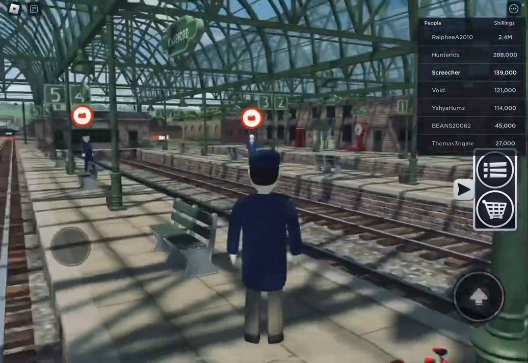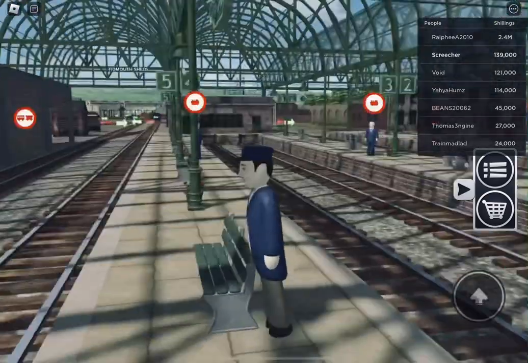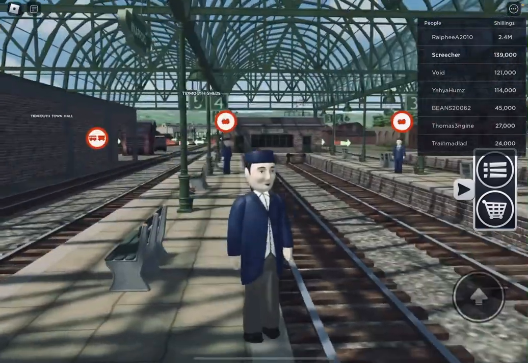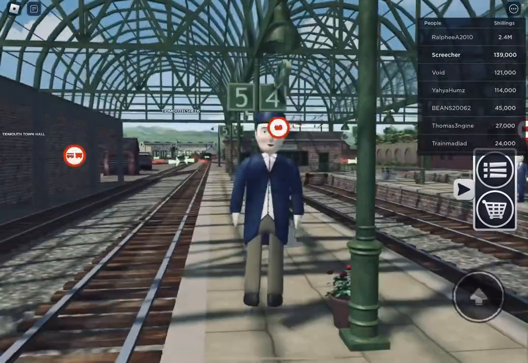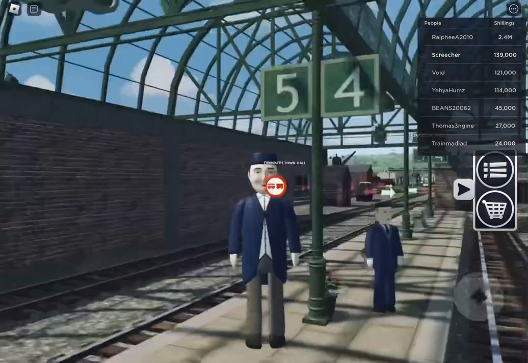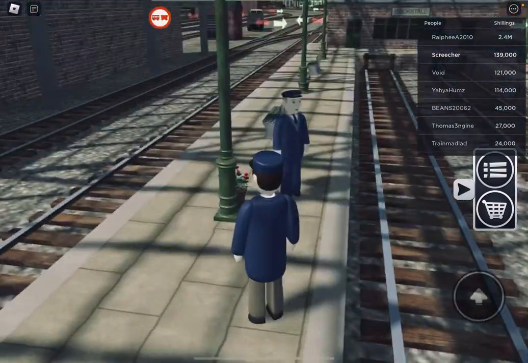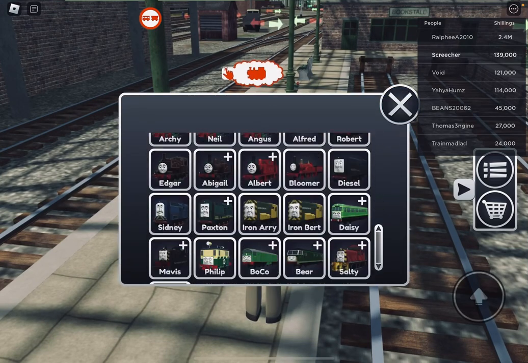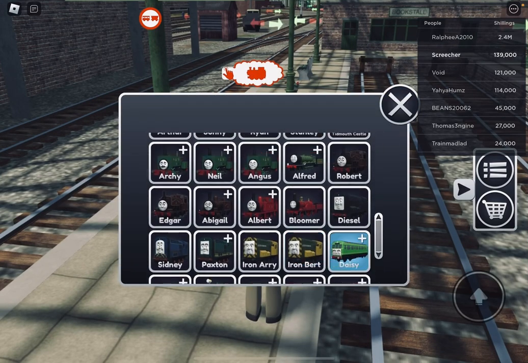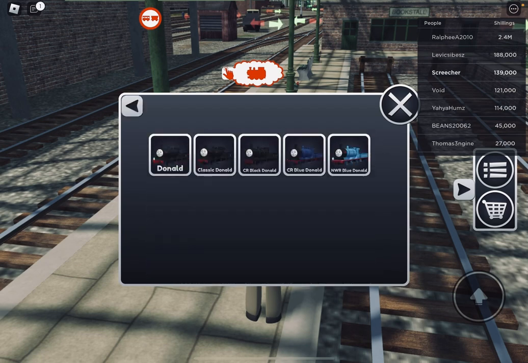Since Donald and Douglas are twins, and Thomas Reds, they have a similar engine shape. So just for this video, I'm going to be showcasing one variant for Douglas and one variant for Donald. But they both have the same variant, alright? And I'm also going to be showcasing Stanley in this video as well. But first of all, I'm going to showcase the new Donald and Douglas variants first, just to get that out of the way. So let's start with Donald first.